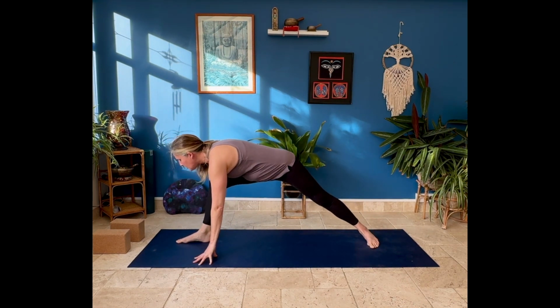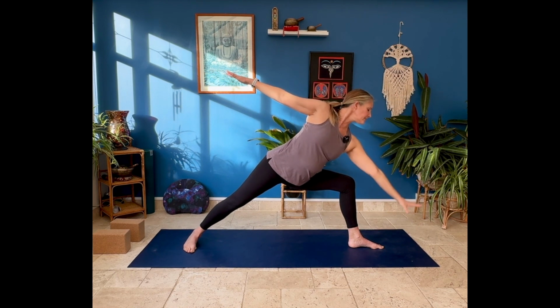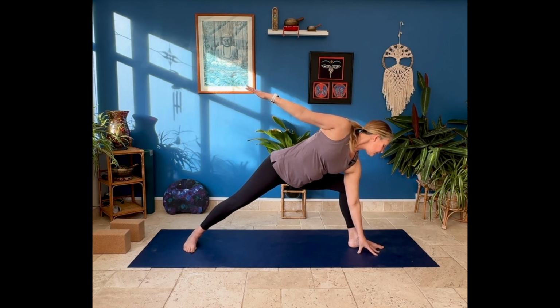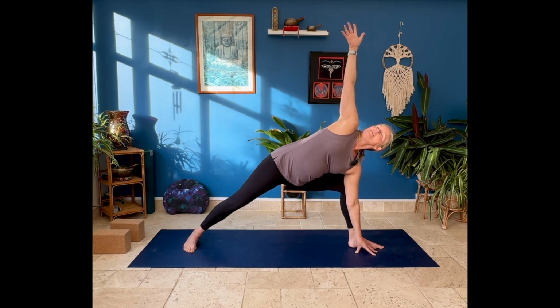We're going to open up into warrior two position. Find your warrior two, grounding through the feet, strong through the legs, long spine, relaxed shoulders, softness in the hands and the gaze. Reach over long, and hand comes down onto a block or on the inside of that foot, onto the fingertips. Reach up to the sky with the top hand.